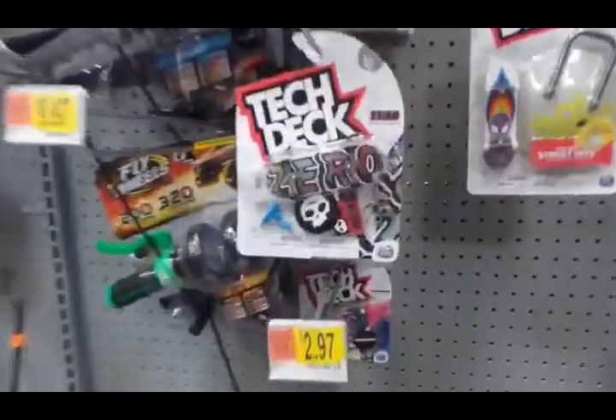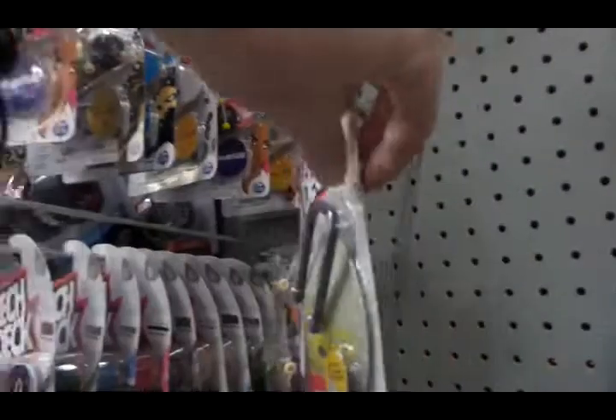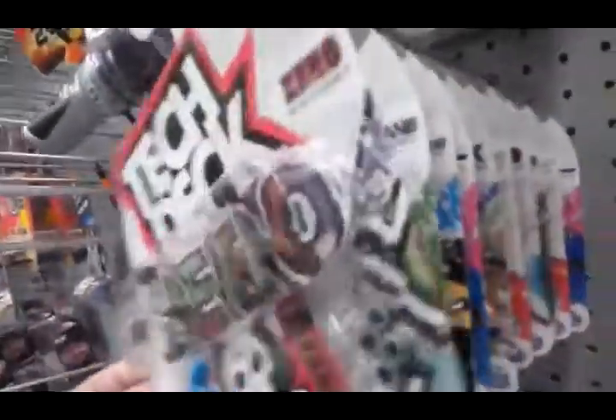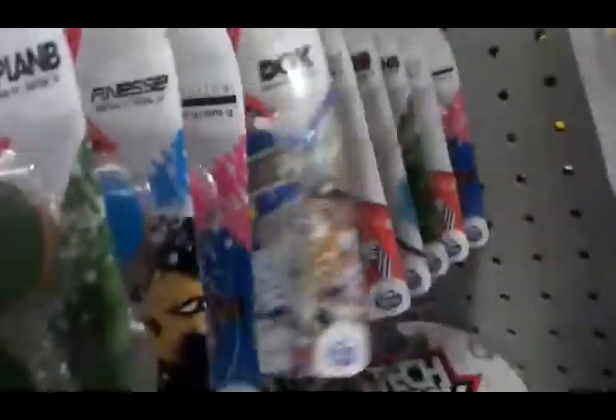Now this is what they got. The Ultra Rare right off the bat. They got some — oh, one Street Hit left. They still got part 1 of Series 13, but look, they got the oldies — Series 11, the good ones. The Lion, Cash Tiger, the watch. They got that rare one. They got the Eyeball Zero.